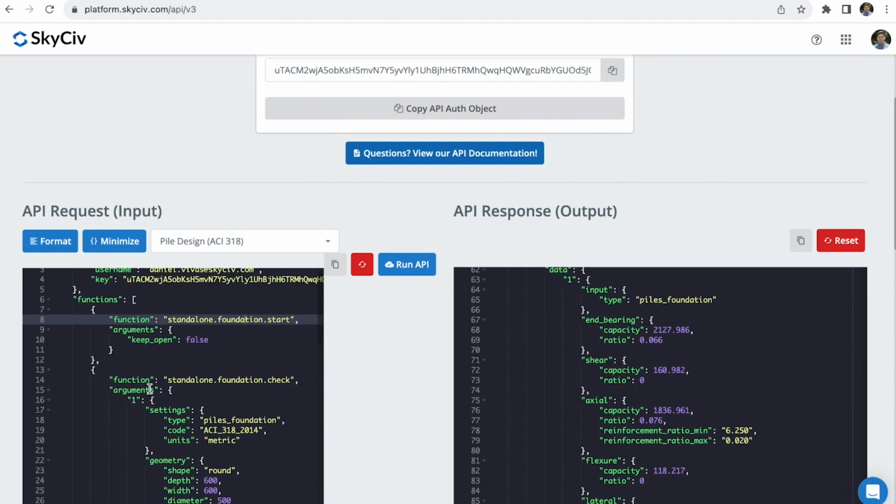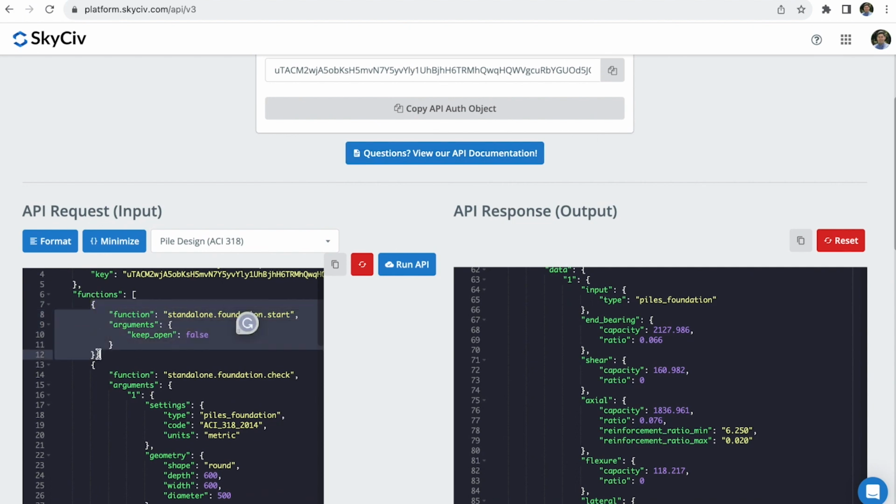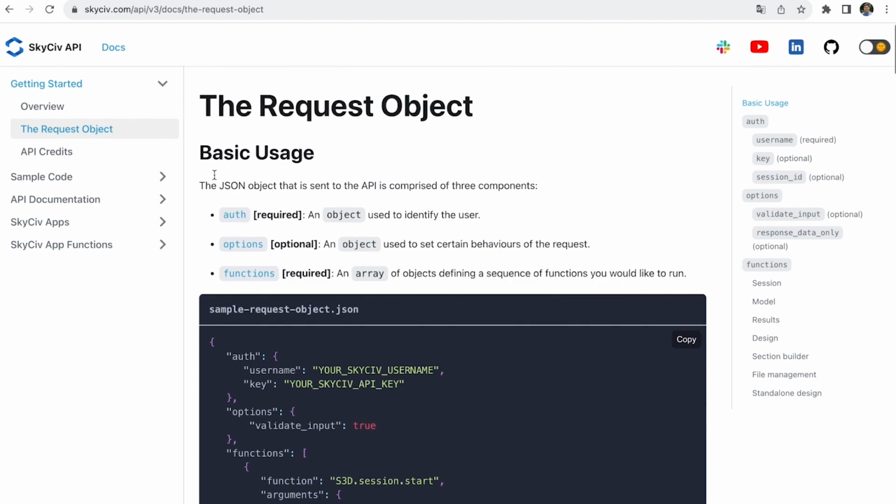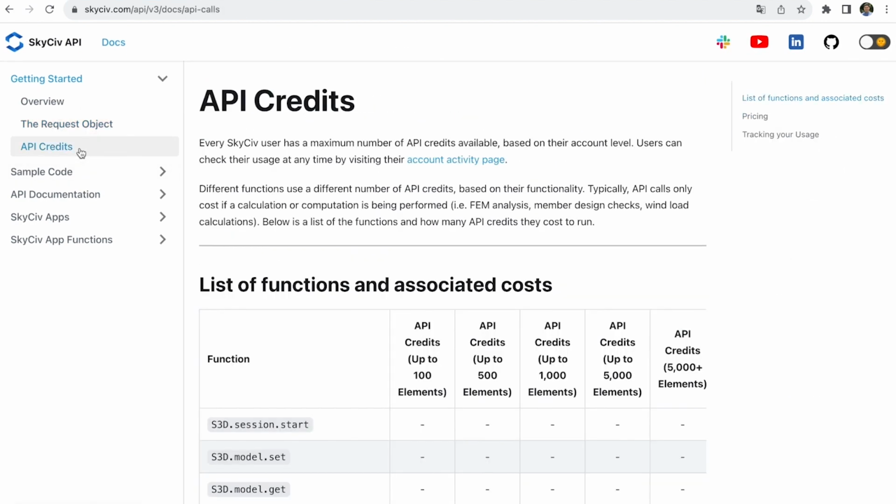So as you can see, it is pretty much the same that we have in this example, but you can see all the explanation in the documentation. It's also important to mention these API credits. So based on your subscription, you will have some credits for your account. So I'll show you later how to check that.